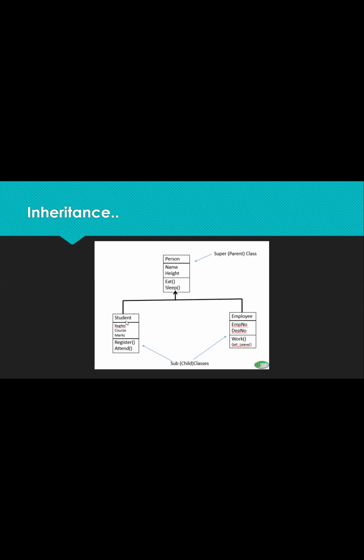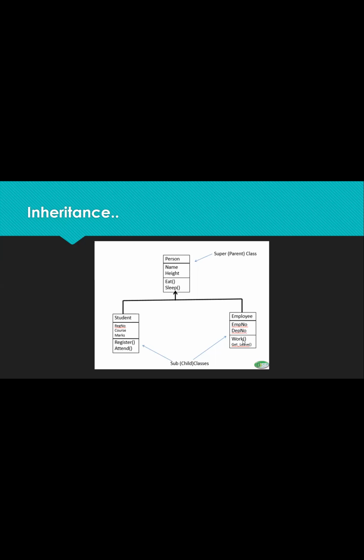But when it comes to subclass, a student can have a name and height, definitely it is going to be the same, right? Name is definitely needed for a student. Name is definitely the same for student and employee. Employee also will definitely have a name. Student also will definitely have a name. So that is equal for all three. But only the student will separately have a registration number, course, marks, but it won't be the same for person and the employee, isn't it?